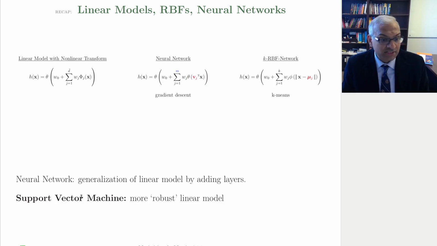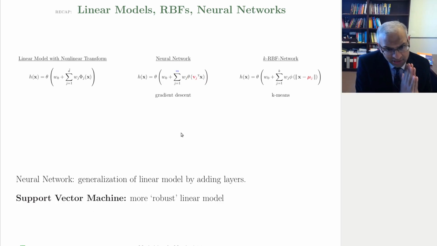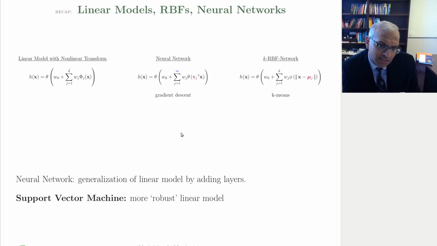Today, we're studying the support vector machine. And again, we're going to go back to the linear model. And rather than cascading linear models to give ourselves more power, we're going to go in the opposite direction. How do we get a more robust linear model? The support vector machine you can think of in some sense almost as the most robust linear model that you can produce.